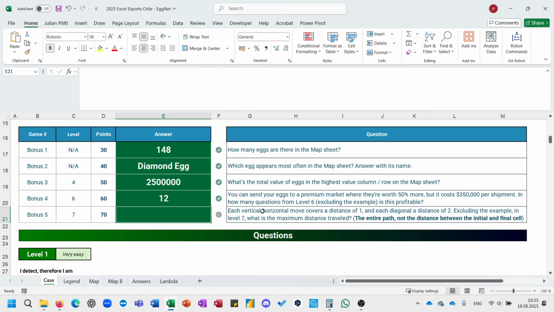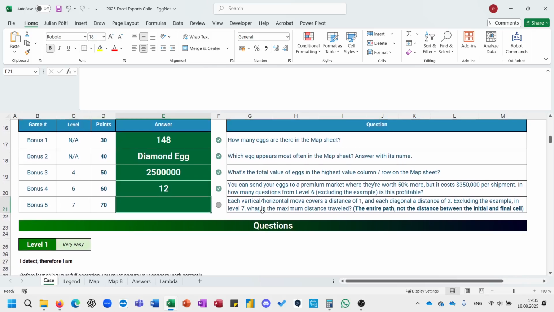Each vertical or horizontal move covers a distance of 1. Each diagonal a distance of 2. What is the maximum distance traveled? Entire path.